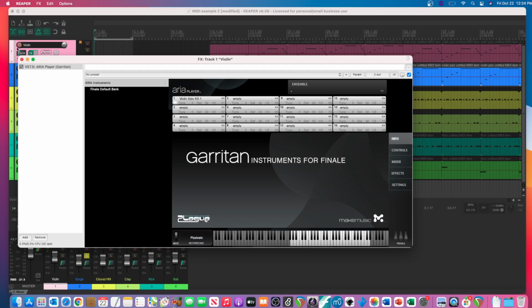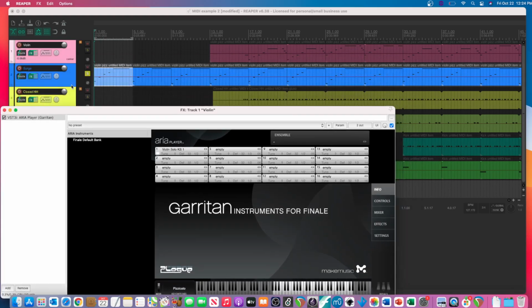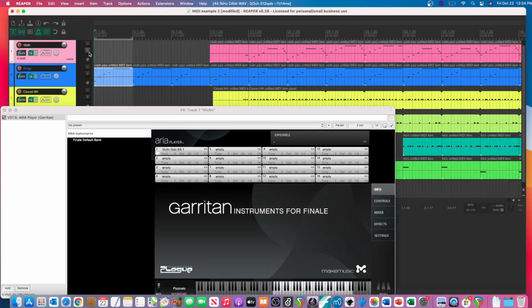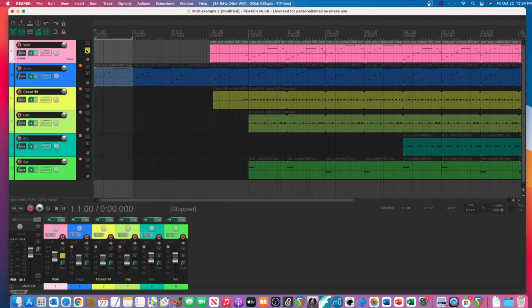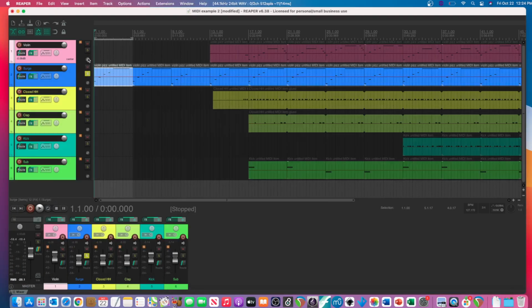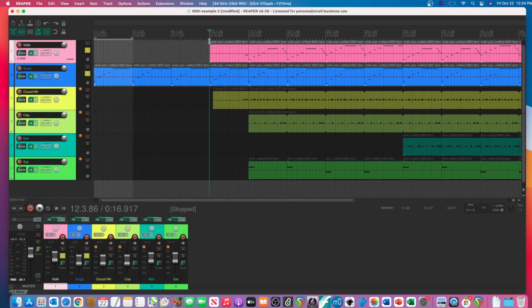And the reason we didn't hear it, by the way, is that I'm soloing this track, so we can't hear that. But if I solo that, we get that. Those are the pizzicato sounds, okay? Okay, so then let me play you these two together. So I'm going to solo these two. So let's start from here. And then the violin comes in.